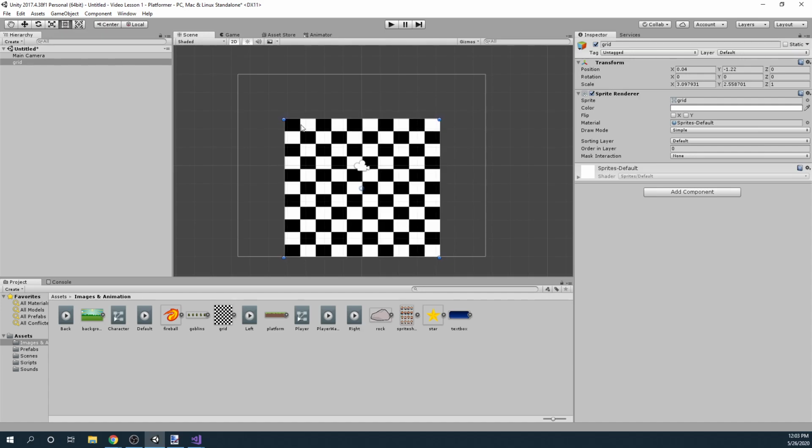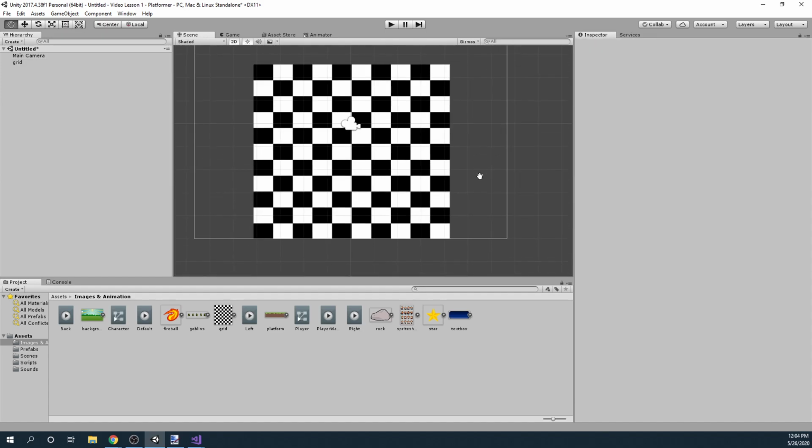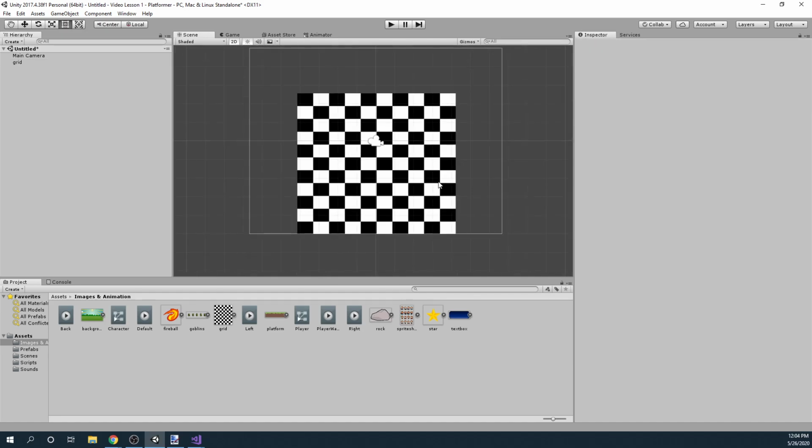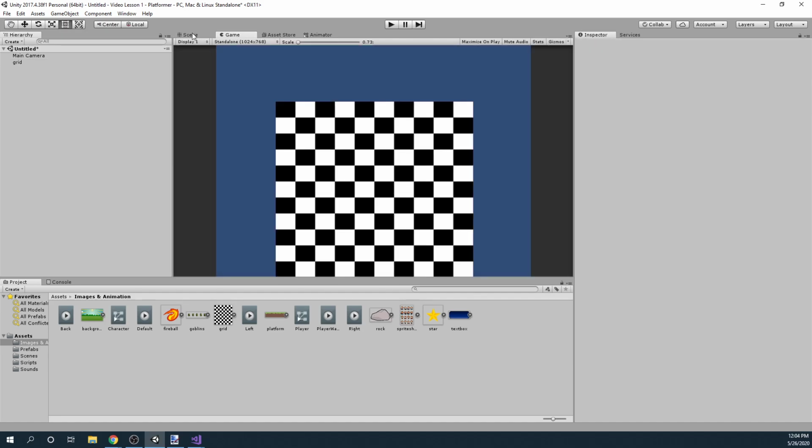Okay, I went with a 10 by 10 grid here. If you want something different, that's fine. Just pay attention to how that sort of affects what is going on in your code a little bit later. You're going to need to make some changes because we're going to keep track of our position using a 2D array. So what we have here is something to that effect. How's that look on the screen?